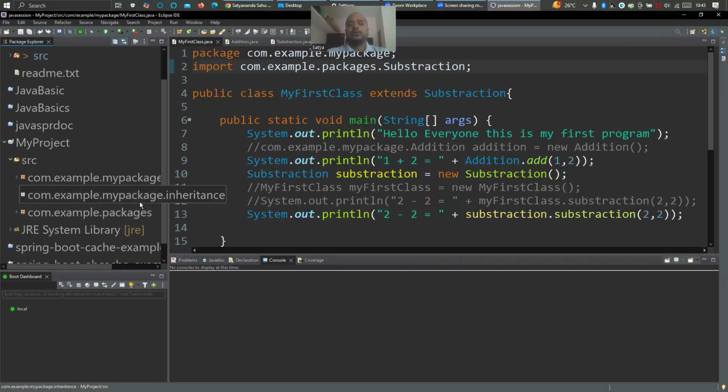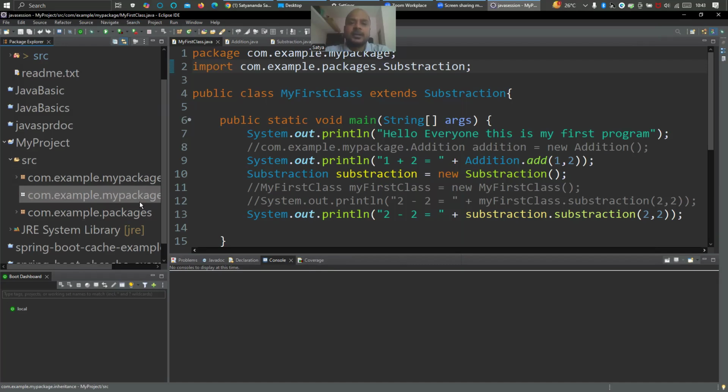While discussing object-oriented programming, slowly I will explain some keywords, identifiers, and other Java artifacts or components. So let's talk about inheritance. As I discussed yesterday, what is inheritance?